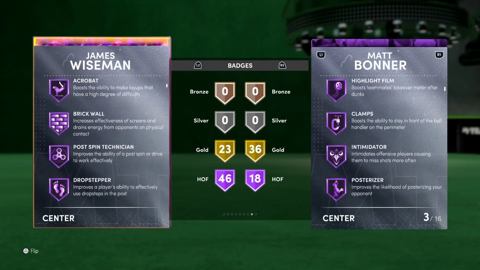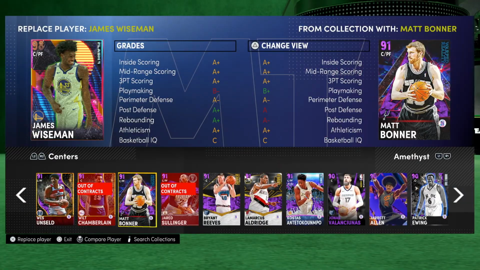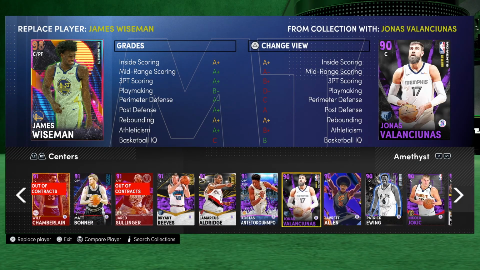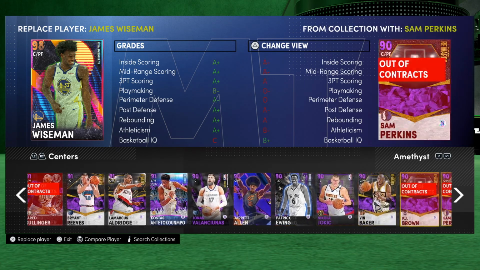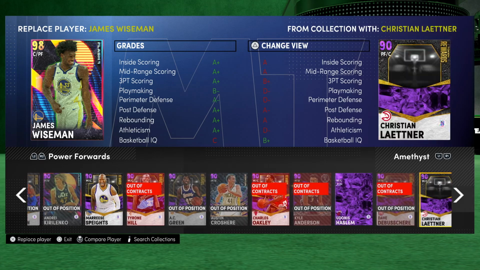And on next gen, he has Clamps, Intimidator, Deep Threes, Hall of Fame, and King Curry Slide, which is just absolutely crazy. Some people like this Kostas on the Gumbo. Personally, not really a fan, but if you wanted to use him, you could use him, and he actually wouldn't be too bad.